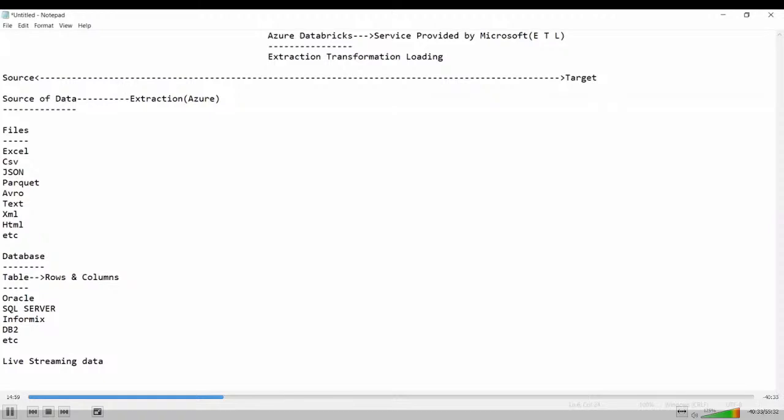So now, guys, ADB will start here. That means it will come into action, into the picture, from this particular point. That is called extraction. Can you see here? The first part will start with extraction. And once the data is extracted, what happens here? The data will be made available into Azure.